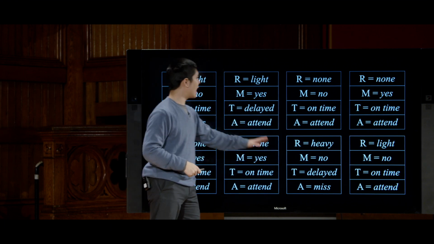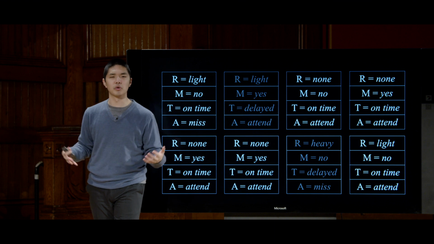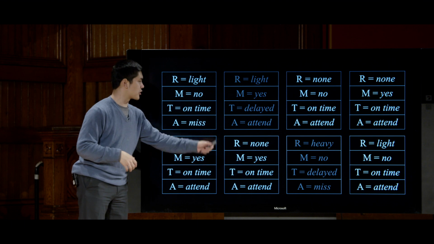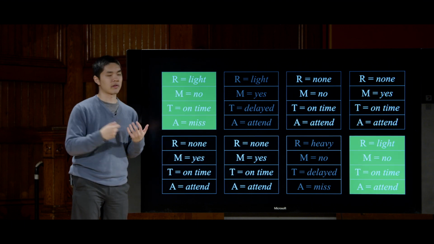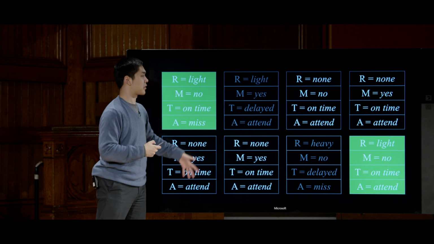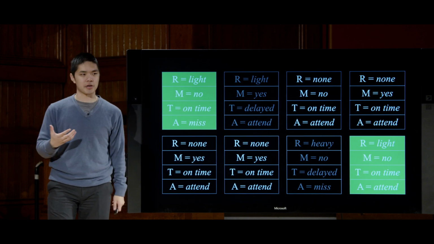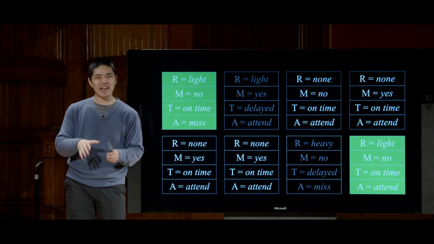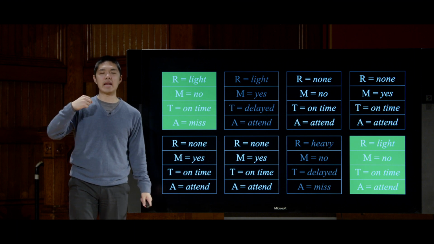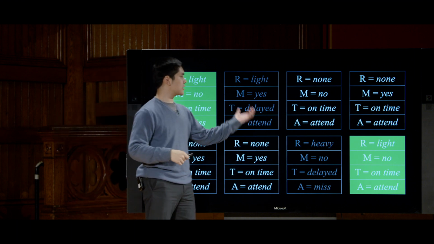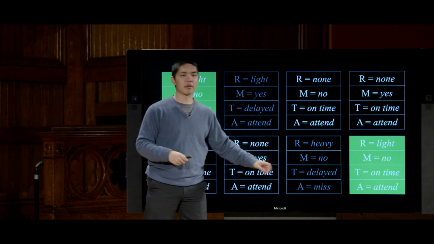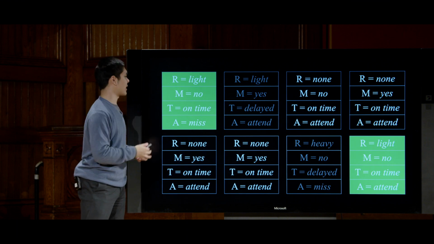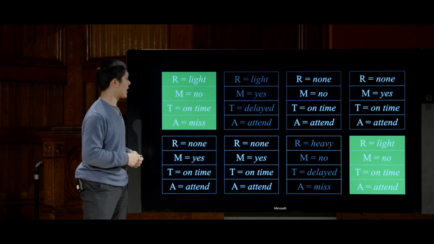So to be able to do that, I can look at the 2 cases where the train was delayed and ignore or reject them, exclude them from the possible samples that I'm considering. And now I want to look at these remaining cases where the train is on time. Here are the cases where there's light rain. And now I say, OK, these are 2 out of the 6 possible cases. That can give me an approximation for the probability of light rain, given the fact that I know the train was on time. And I did that in almost exactly the same way, just by adding an additional step: when I take each sample, let me reject all of the samples that don't match my evidence, and only consider the samples that do match the evidence that I want to make some sort of calculation about.